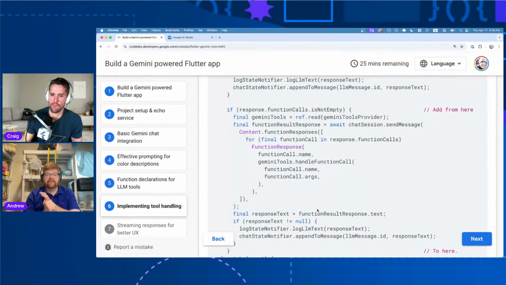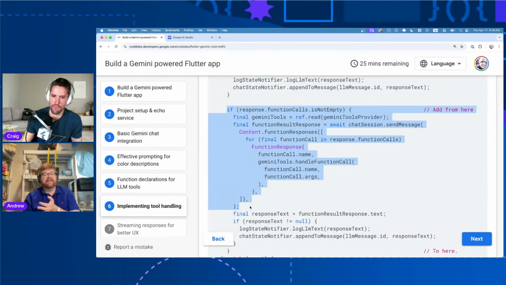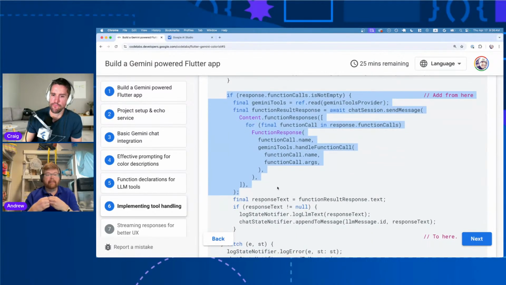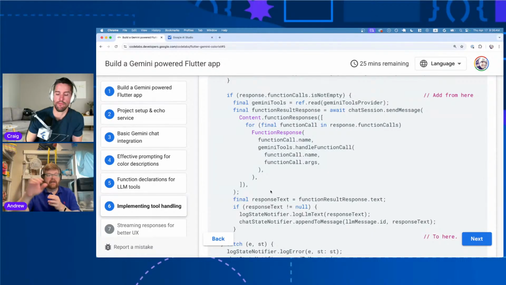And you can see that if response.functionCalls is not empty, that is where Brett has it in here where he's like, okay, did the model ask to invoke a function? If so, invoke the correct function on the Dart in my app, and then respond back to the model to say, hey, okay, I did the function, I'm done, let's go, what's the next step?